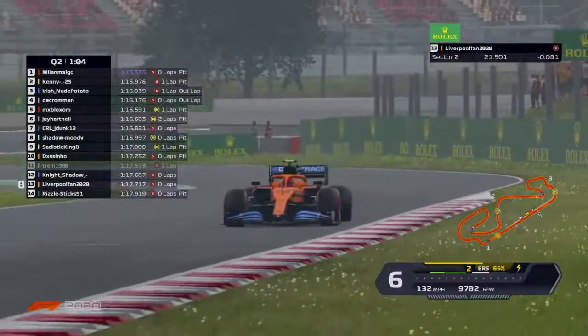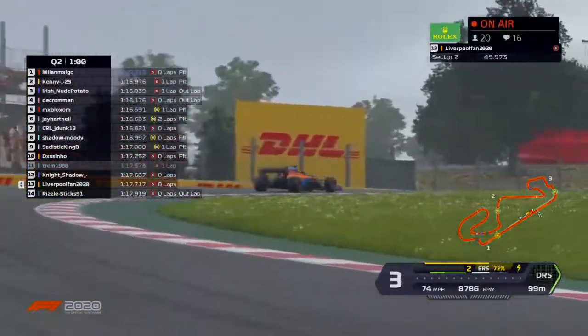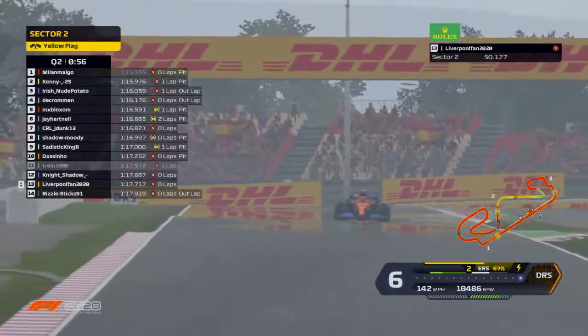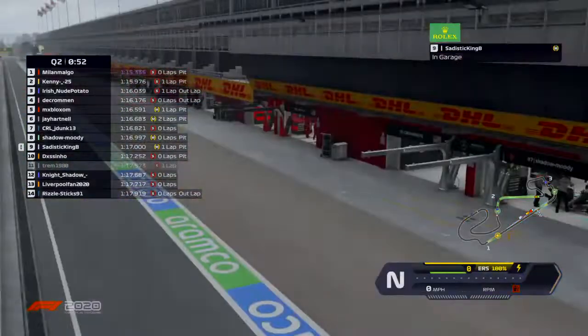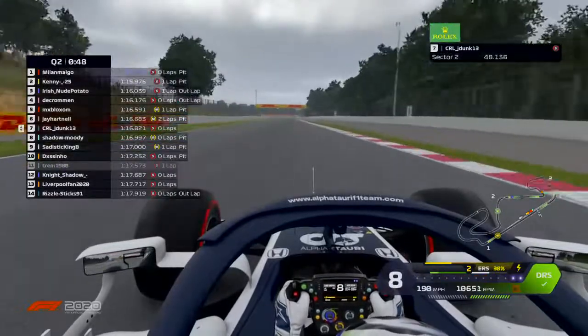But I'll let you guys know what happened, because Liverpool invalidated his lap. So that's going to be it for that one. Okay, so I think that's gonna be it. I think maybe J-Dunk might be running a lap here. Yeah, J-Dunk is currently running a lap, as we're gonna just follow his car around.